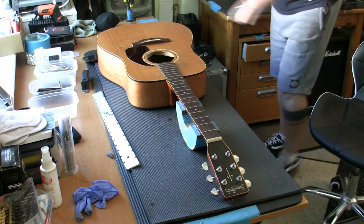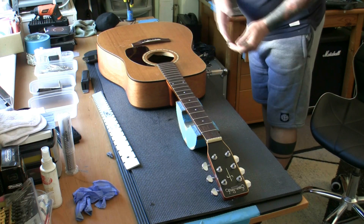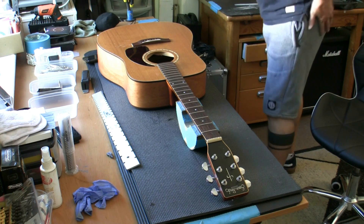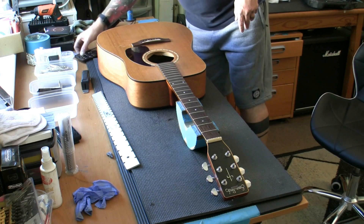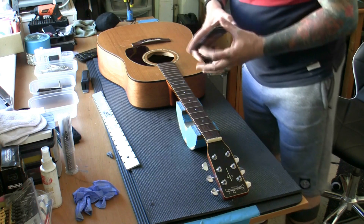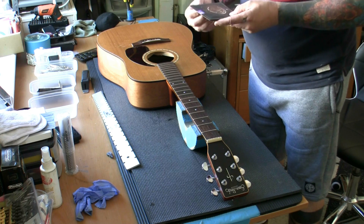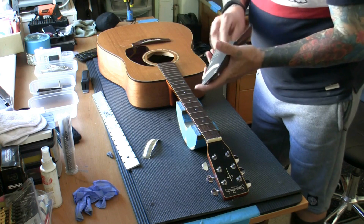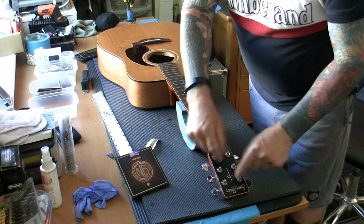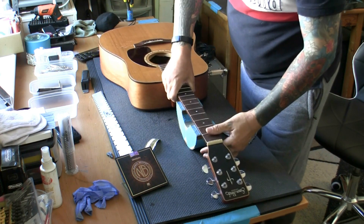The bottom of the saddle — I removed the material I wanted to remove just by putting the Dremel with a cutter on it, passing it along, and then running it across a flat file to soften and smooth the bottom. Sticking the strings on — D'Addario Nickel Bronze 1152 set. Off camera I've also tightened up all the screws and tighteners on the tuners just to make sure they're stable.